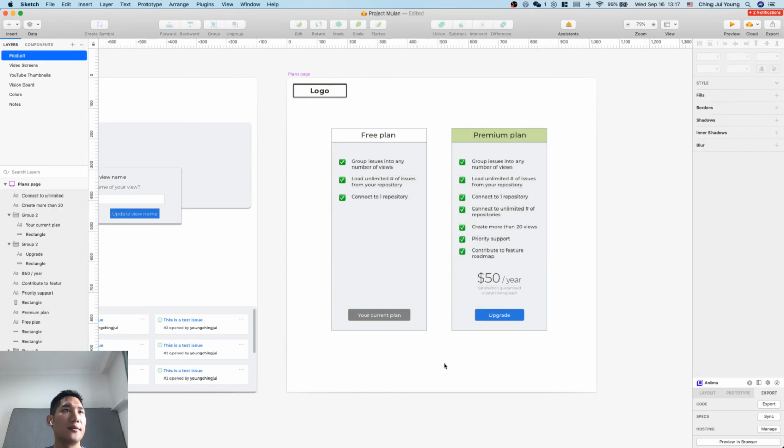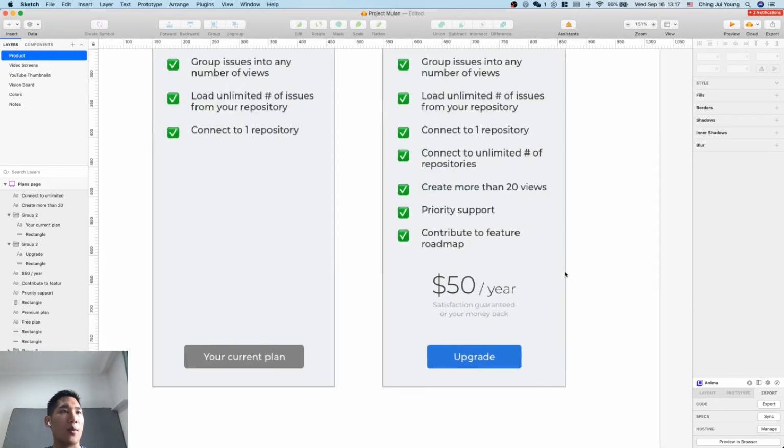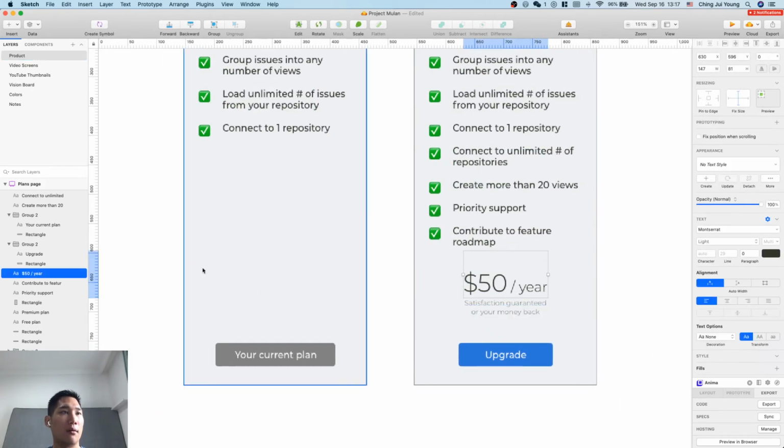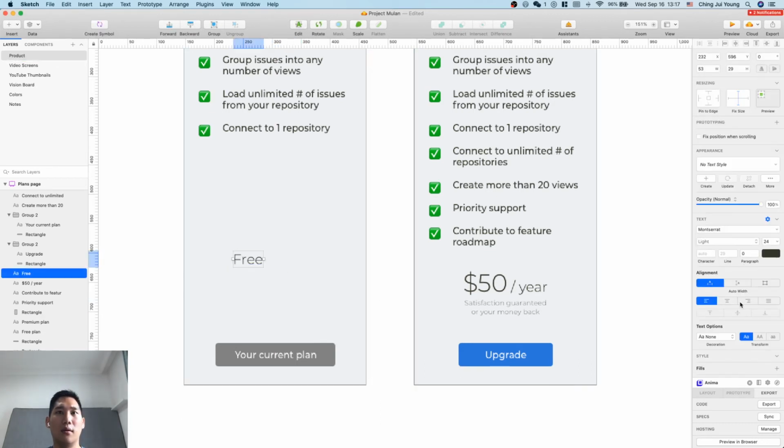Okay, actually, this doesn't look that bad. Oh, maybe I should have a matching thing here where it just says free. Is that too small? What is this font size again? 42.